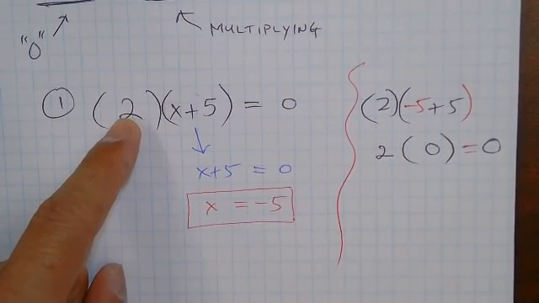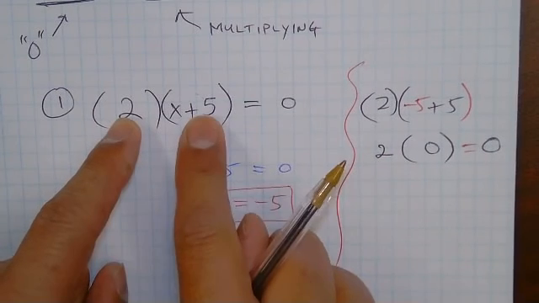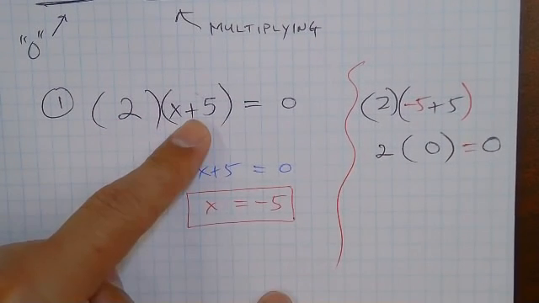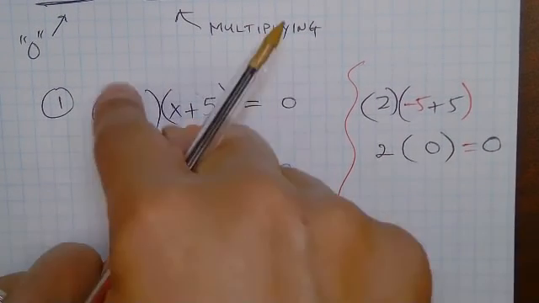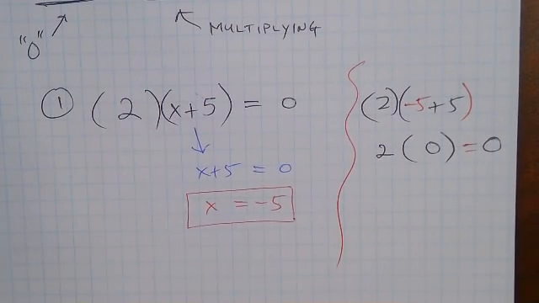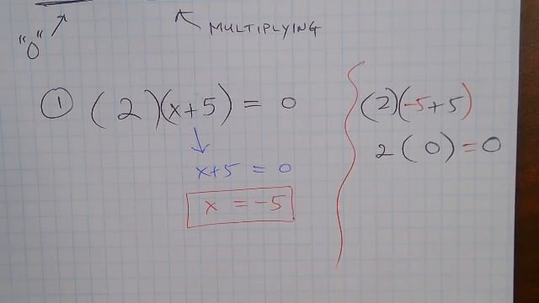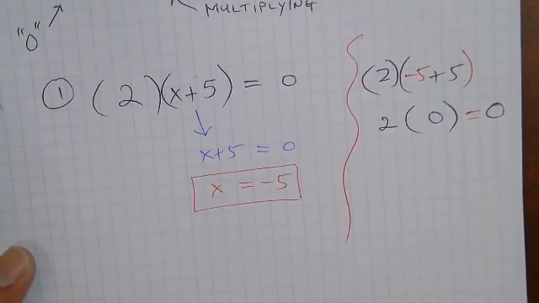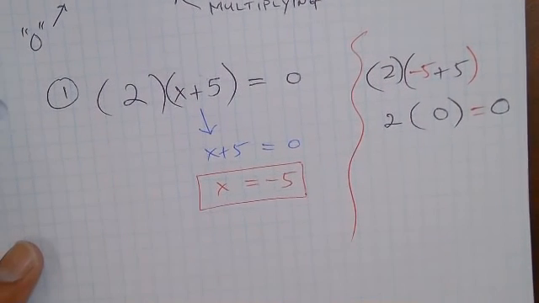Dean said it. Dean understood it already. He said, I can have a 0 here, and then I don't care what it multiplies to, or I can have a 0 here, and I don't care what this number is, and they'll multiply to 0. That is the zero product property. Pretty much it says, as long as one of the parentheses has a 0, you're going to get the answer 0.